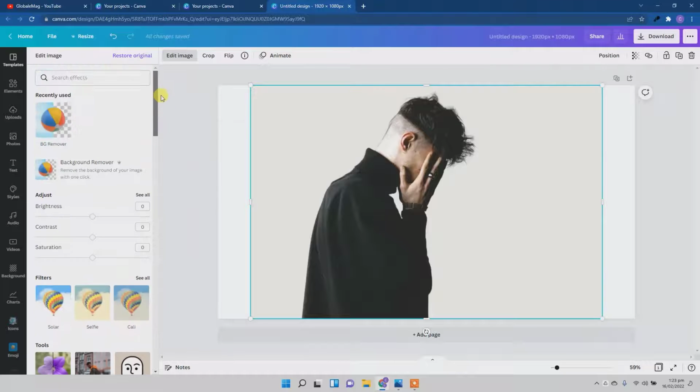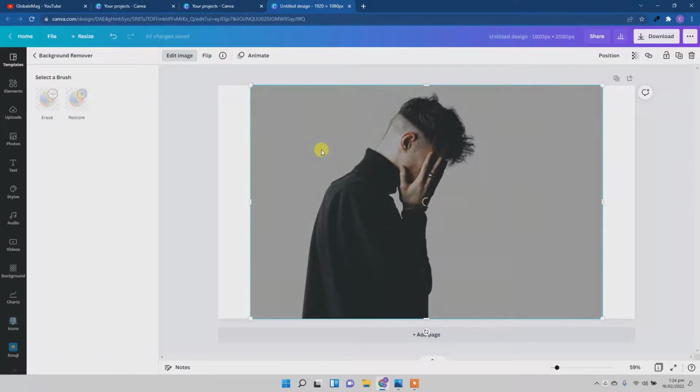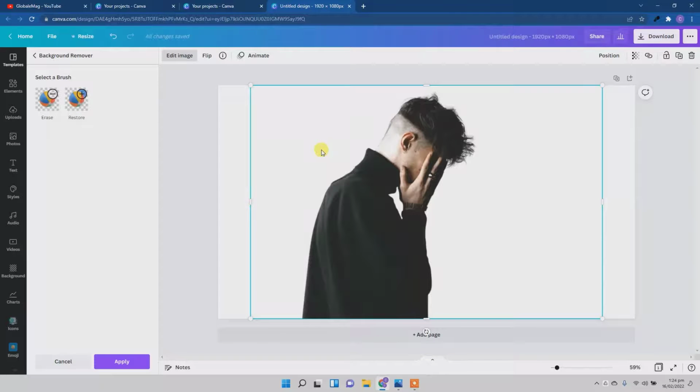So this was it. Again, if you missed the other part, I will just repeat the steps. The image has been uploaded. I'm just going to click the edit image button again, and from here I'm going to select the background remover tool. I'm going to click it, and it is going to remove the background of my image, and soon you will see the image without any background, or should I say a transparent background. This is as easy as it can get. With just a single click, the background has been removed.